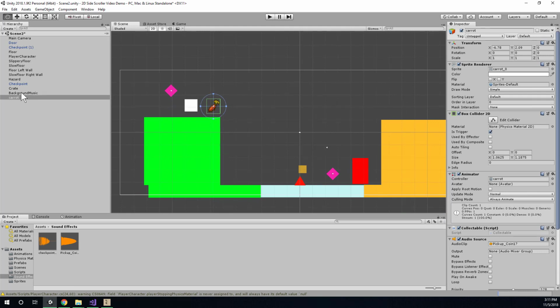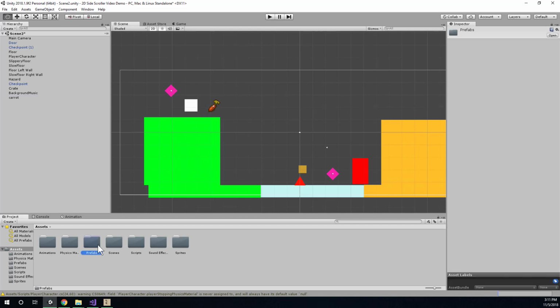Alright, so like I said, games with coins normally have more than one. So anytime we have something that's going to be duplicated, we should probably make it a prefab. That way if I decide it should have a new sound effect, I don't have to go into every single coin and manually change the sound clip. I can actually just change it once and all of them will update at the same time. Or same thing if I needed to change the animation or anything about the coin. Change its hitbox size, who knows.